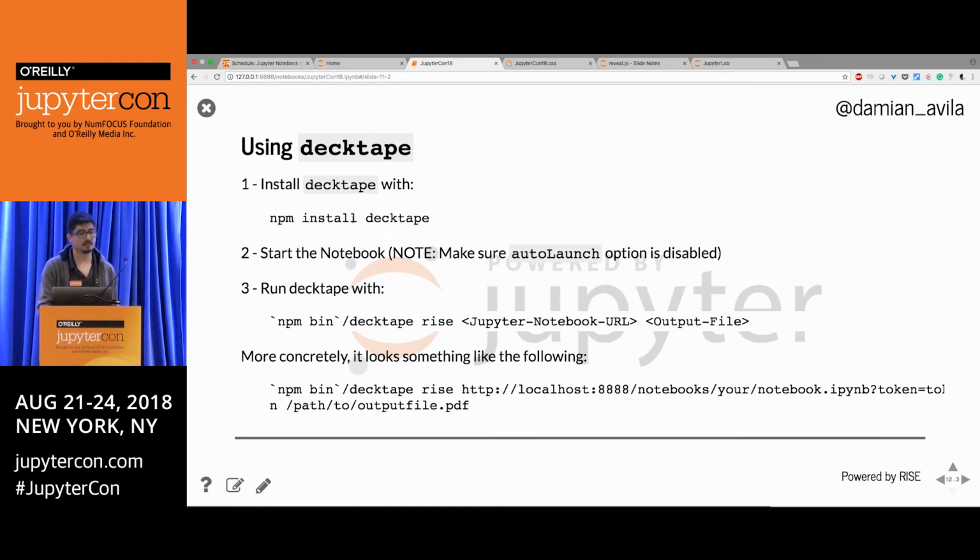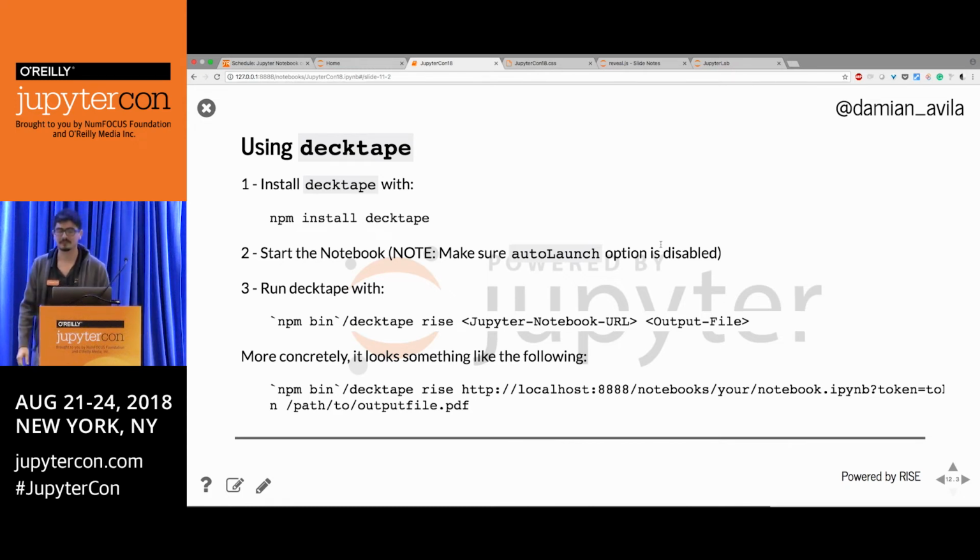So you can install it with npm. We can talk later about how to do that. It's not complex. You have to make sure that the auto launch option is disabled for now. Right now, the master has a fix for that, but in the release version, if you have the auto launch option enabled, when the plugin runs, it will try to push the button and will exit from the slideshow view, so you don't get a good PDF.